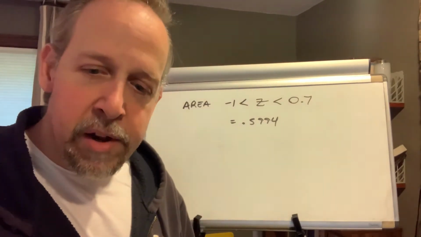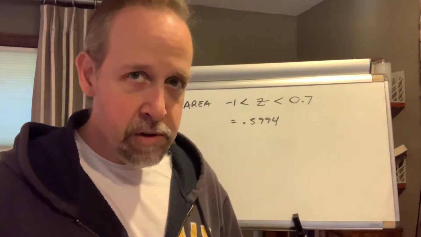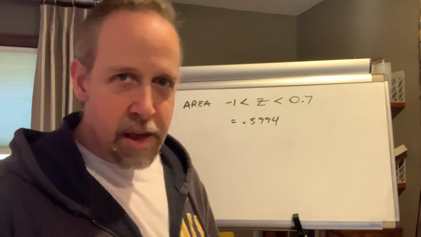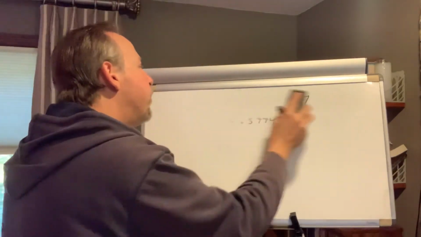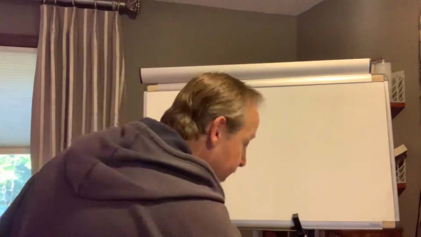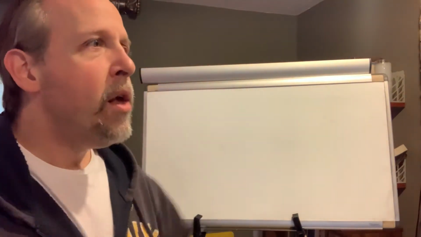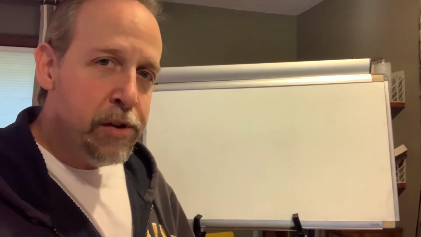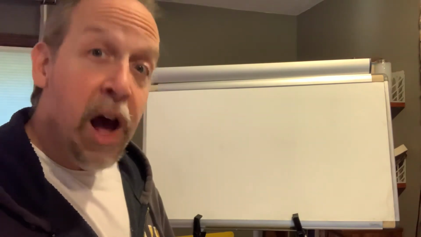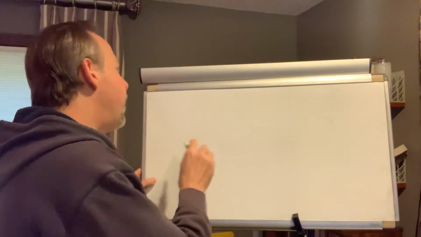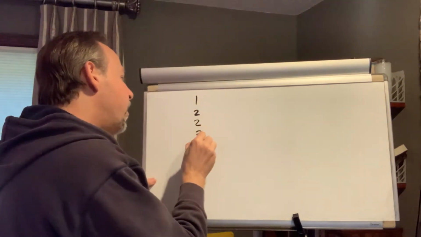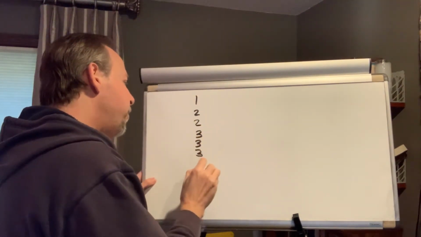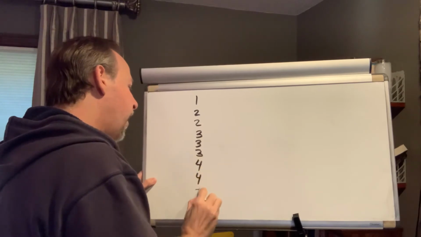The other thing I want you to know for today is that because we can only use this function for normalized curves, we have to make sure that our data is normal sometimes. So here's what I want to show you. I'm going to give you a data set, and we're going to do what's called a normal probability plot on the calculator again. So here's my first data set. Ready? We'll just keep it easy. 1, 2, 2, 3, 3, 3, 4, 4, 5.